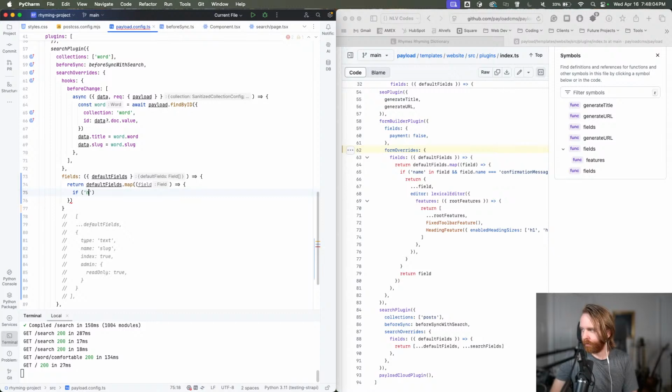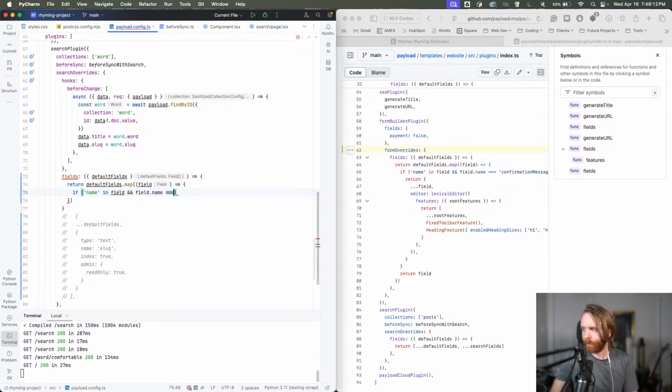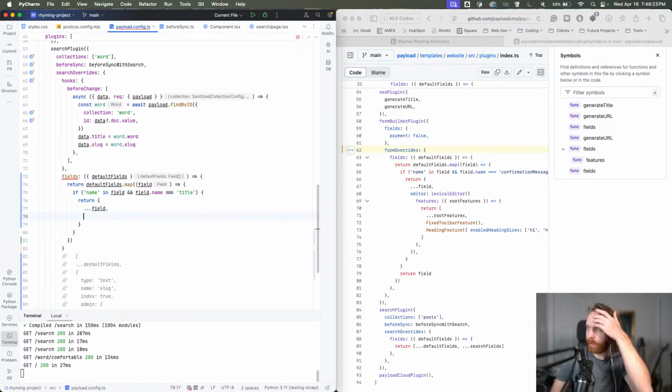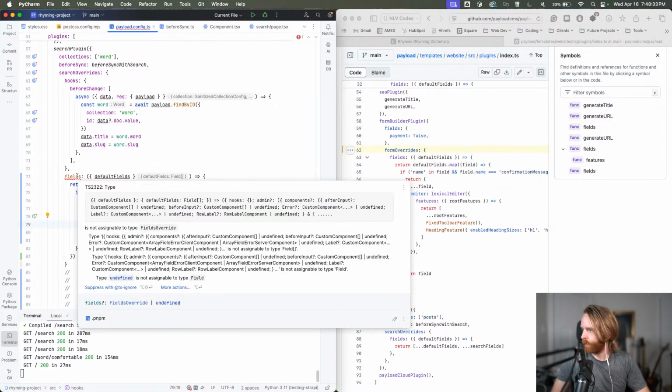If name in field and field name equals title, we're going to return field, and then here I guess we'll return a hook.